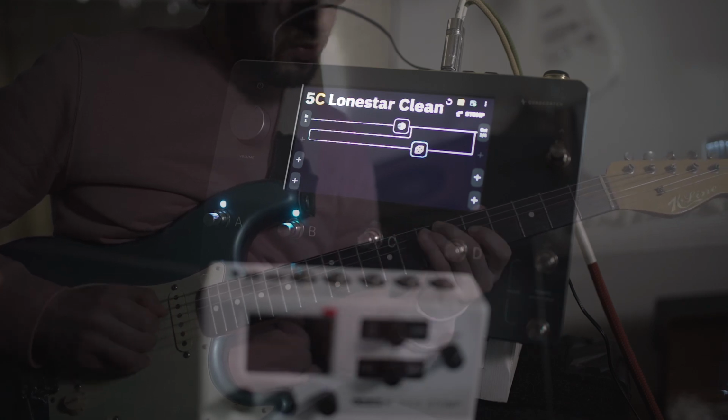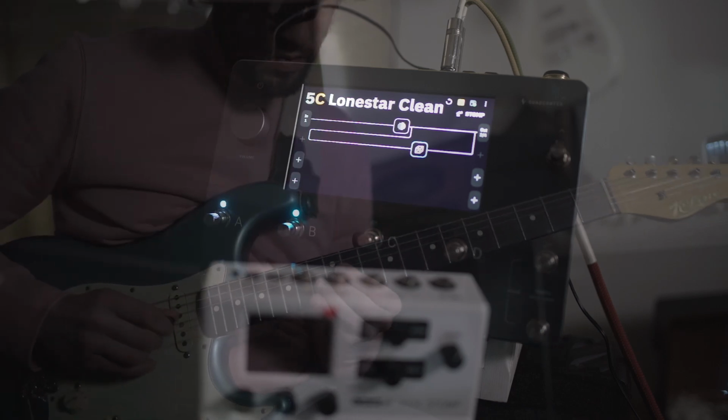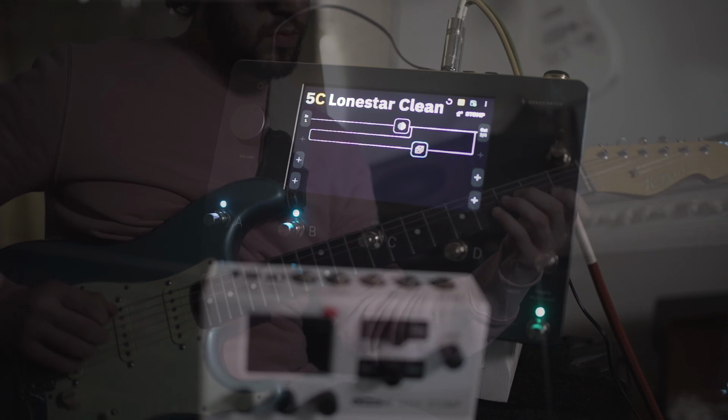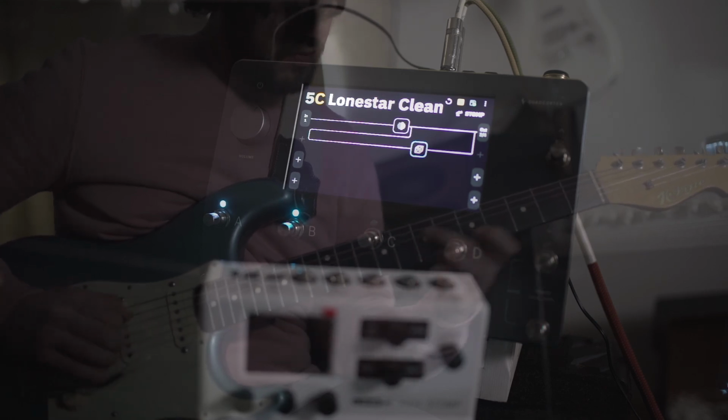So there's no real grand conspiracy to any of this stuff. It's not like any of these companies are paying me to do this stuff with modelers. I actually have a genuine interest in modelers since I was, I think, 17 or so. I first got a Line 6 Pod XT Live, I think it was. My first proper decent tube amp was a Mesa Boogie Nomad 45, which I've still got.